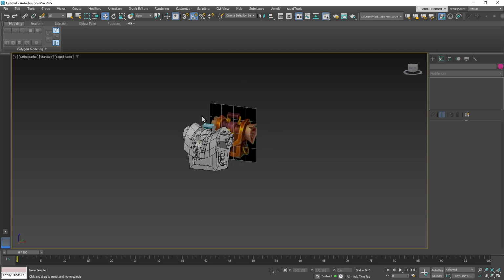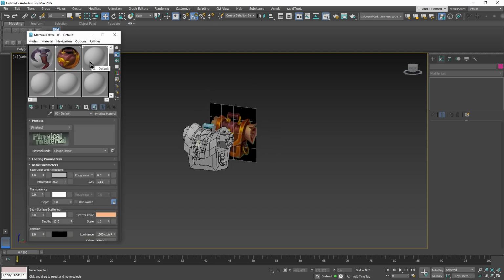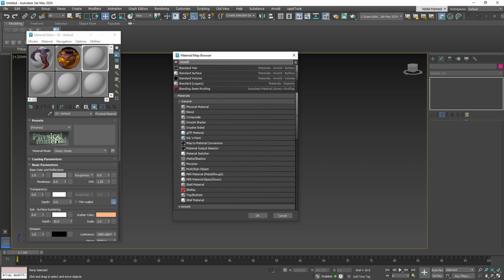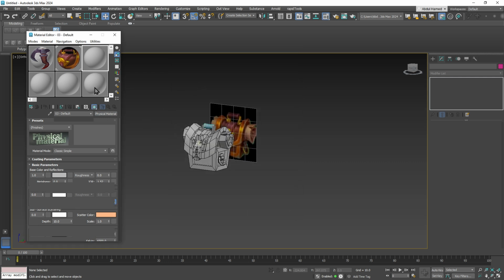So I don't like this material. I'm going to change it to standard material, a legacy one.